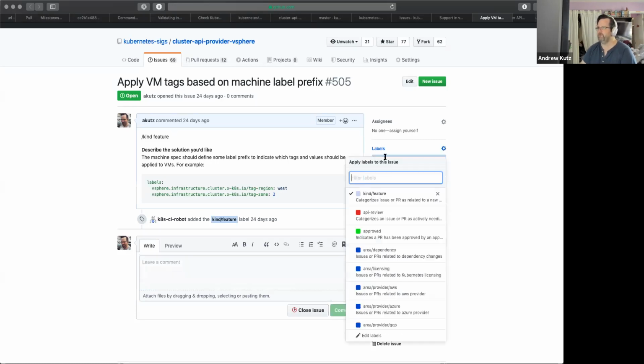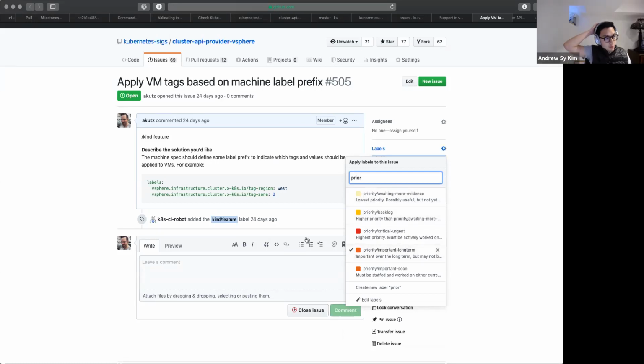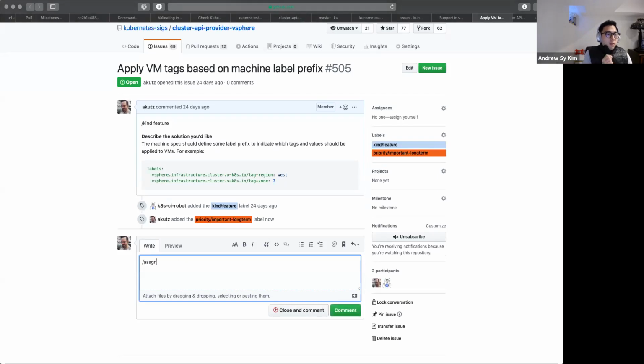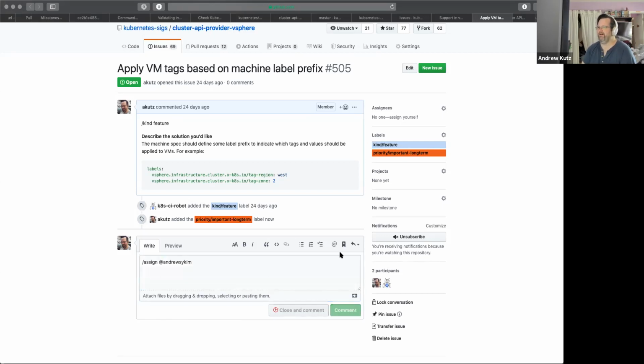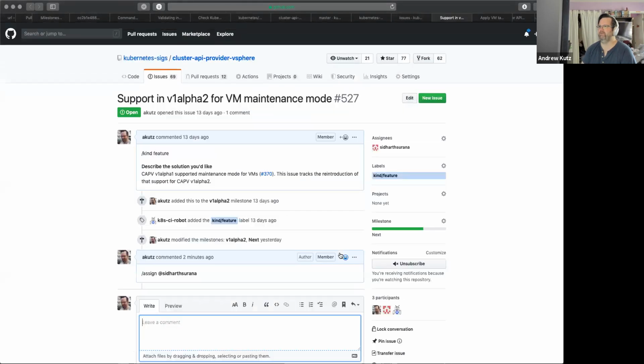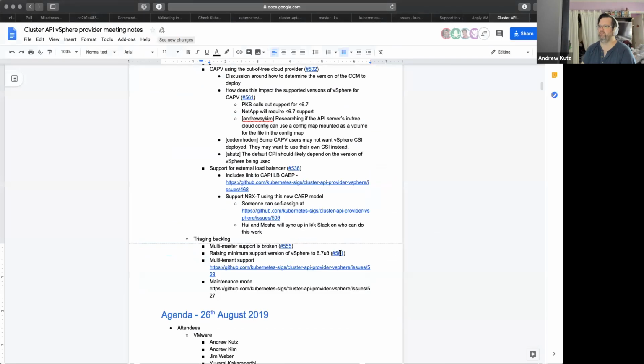All right, well, I am going to go ahead and assign it priority. You can assign it to me because it's going to link back. This is probably related to how we want to do zone and region support with tags. It's exactly that. I can update you more offline. Yeah, that's exactly what it comes back to. It's also the multi-tenant. A lot of this comes out of that discussion we had.